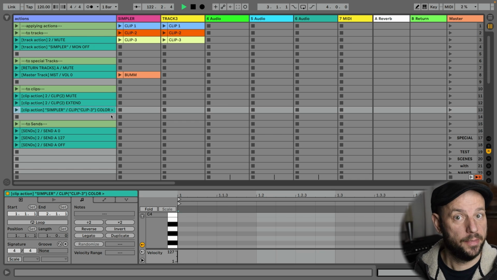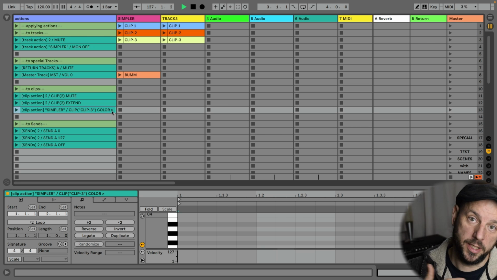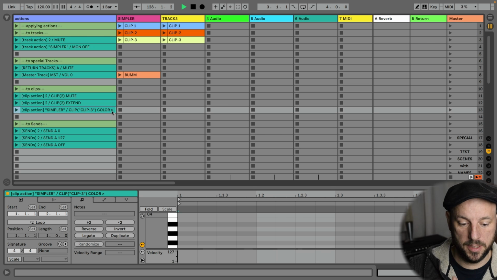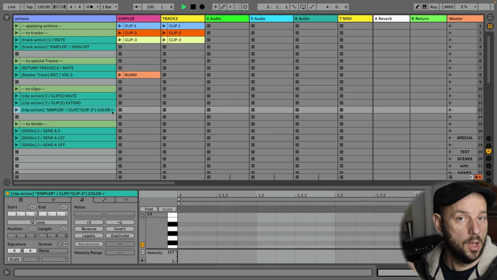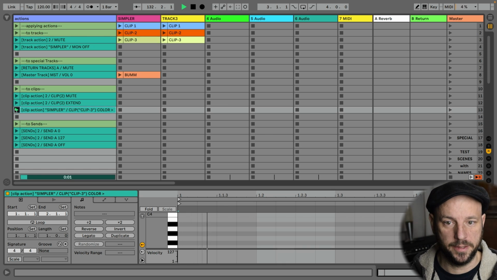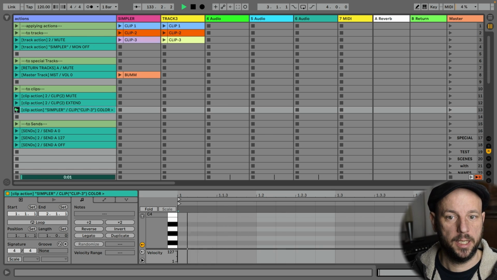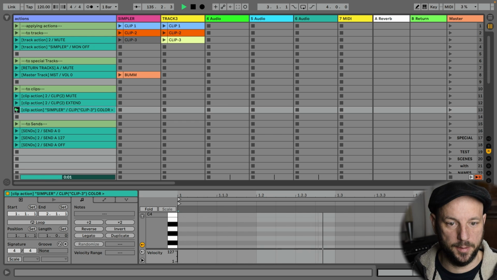This means next. So it changes the value by 1. You could do the same in the other direction. This is going to decrease. So this is the decrease or previous, respectively next or increase the value operator. So when I press this, it will step through the different colors of that clip.